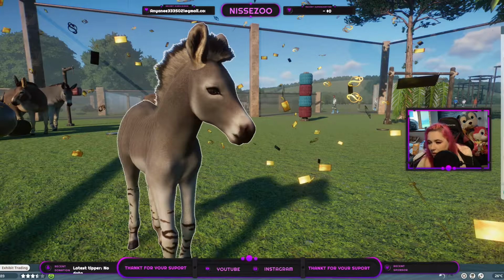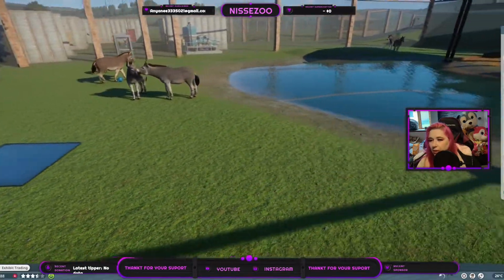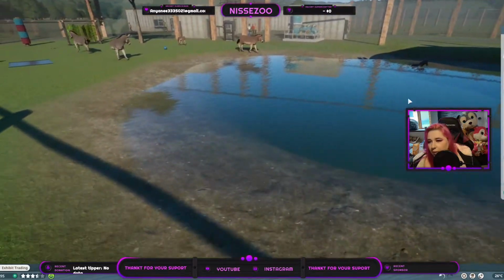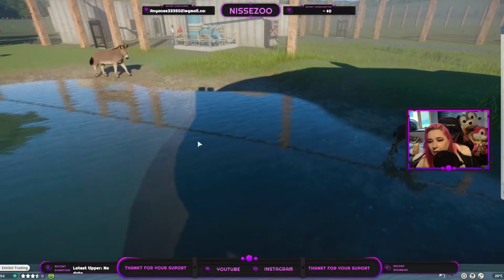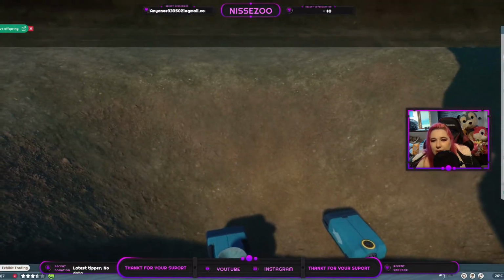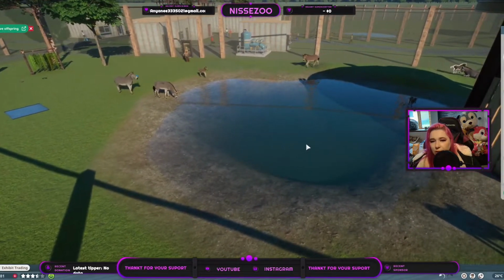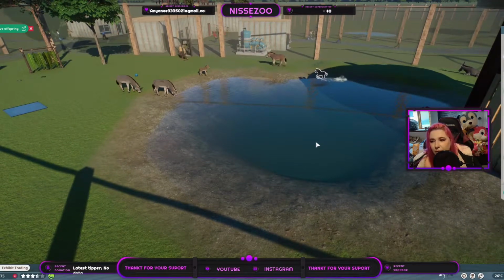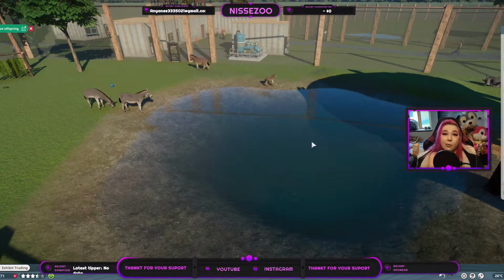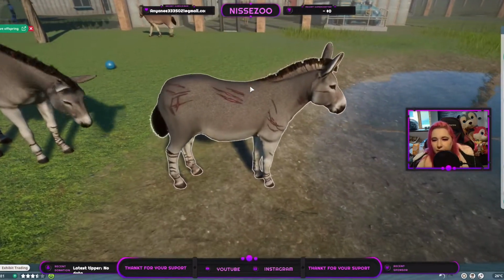Yeah, overall beautiful creatures, both the male adult and the babies. I did notice before when the foal was swimming that it was placed too low in the water, so it did dive. We have one back here. Yeah, you can see that it came up from down here. Instead of actually swimming, it was placed with the head down here. I do believe I saw an adult swim at some point, where they swim at the right level of water. And if you don't want to see them swim, you can just not give them water because it's not a requirement. But yeah, you really got scratched up a lot.